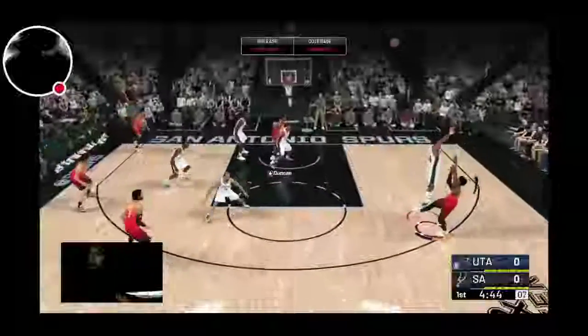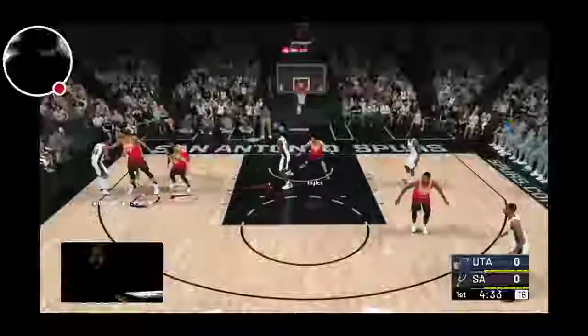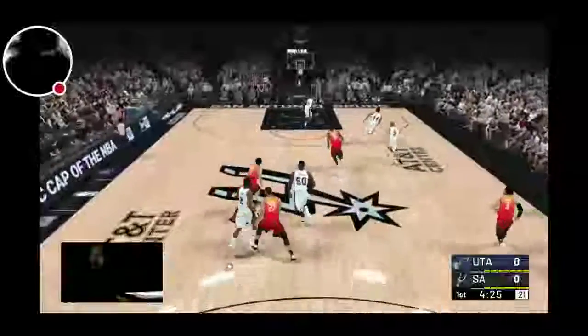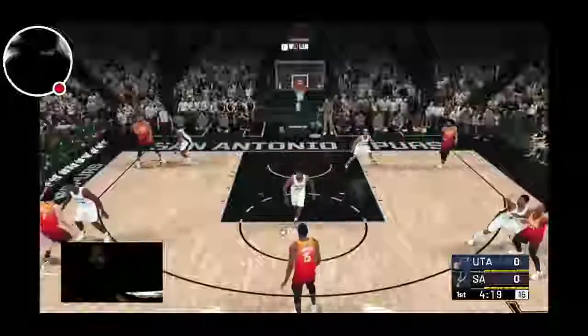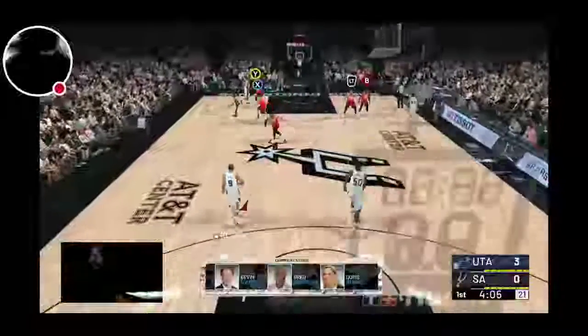Now, here's Mitchell. Over Gervin. Here's Favors. Duncan with the block. And that's part of his game. Love seeing Duncan just got up there to reject shots. Does a great job of utilizing that wingspan along with his time. And it's Gervin missing. And here's Utah. Out to the wing. Back to Ingles. Pass to Favors. Beyond the arc. And Joe Ingles hits from deep. Ingles has got the first bucket of the game with the 3 for Utah.